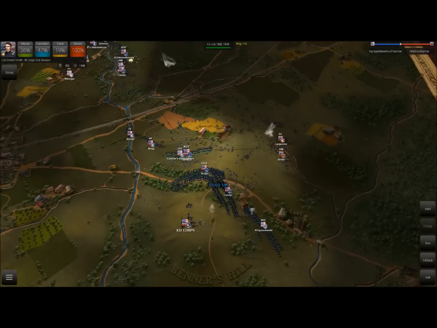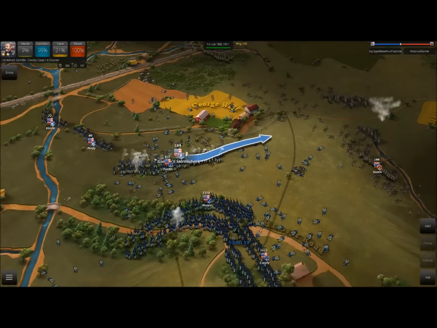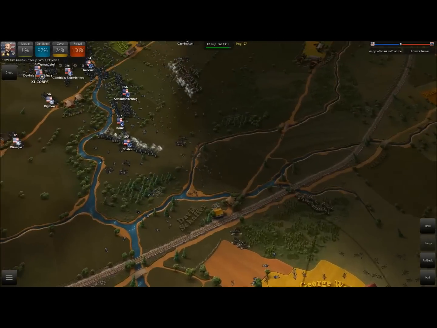Alright, once again, we're going to keep these guys here. If we have some skirmishers... I mean, that's actually Stonewall's brigade up ahead of us, so if we have some skirmishers, I wouldn't mind sending them to kill this artillery. It's a real pain in the ass. So let's try to do that.